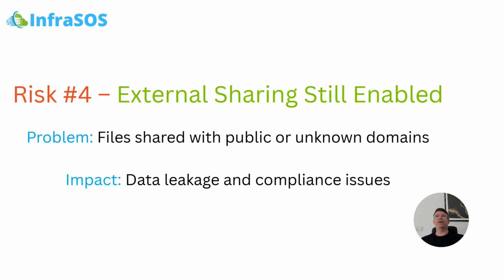So risk number 4, external sharing is still enabled in some tenants. If you're using SharePoint and OneDrive, there are some settings within SharePoint, and if they're enabled, users can share information with external users and unknown domains. Now, I don't need to tell you how dangerous this could be. If you've got sensitive information and you don't want someone external viewing it, this setting allows any user in your tenant to share information from their SharePoint and OneDrive. So I'm going to show you where the setting is and how you can check and change it.